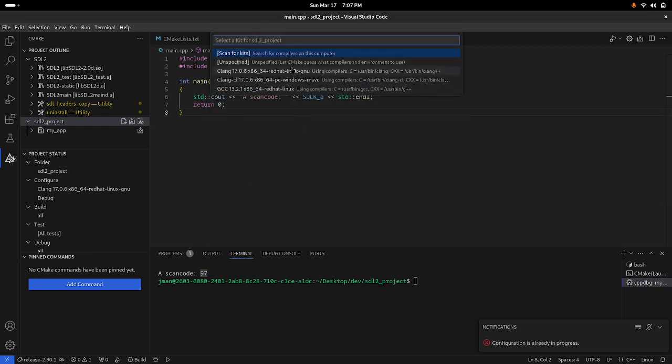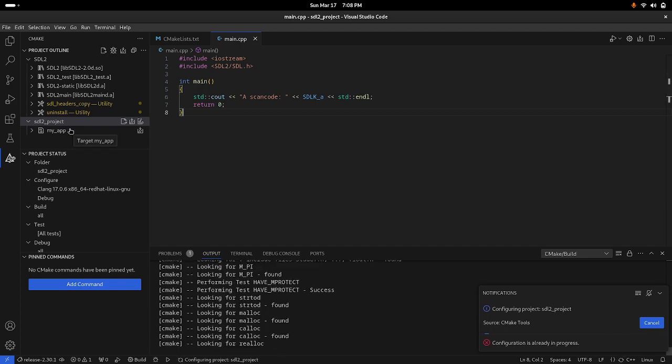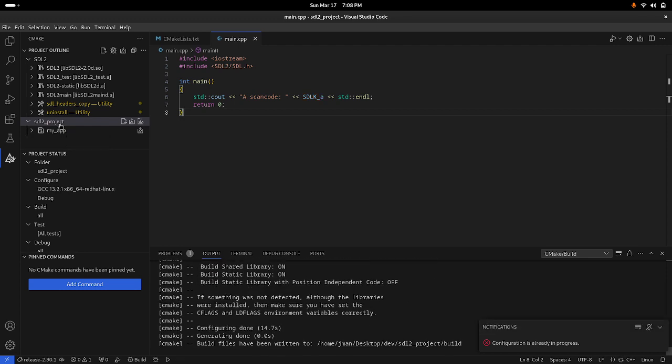And now I can select, I want to use Clang, I want to use GCC. I'm using Clang for Windows right now. This is because I have Wine installed on my Linux computer. And if you're using a Wine compiler and trying to build for Wine with CMake tools, it won't work, so don't do that. But I'm using Clang right now, let's change it to GCC. So now I'm going to use the GCC compiler and build and run an application. After that point I'm going to end this video. It has to reconfigure everything once you get a new compiler.